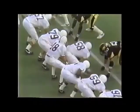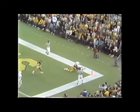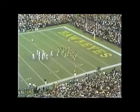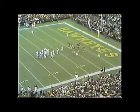Now remember, it'll only be half the distance to the goal line. Well, we'll see what side he draws on. They went for all the marbles. They had a corner blitz, a little blitz here, which actually took Dougie out of what he wanted to do, and he had to rush the ball a little bit. Let's see here. It's a free ball. I don't know, that'd be a tough interference call. It could have been interference on either party. Either way, I would have to say that was not a good call against Iowa.